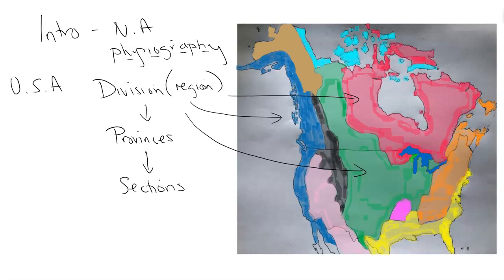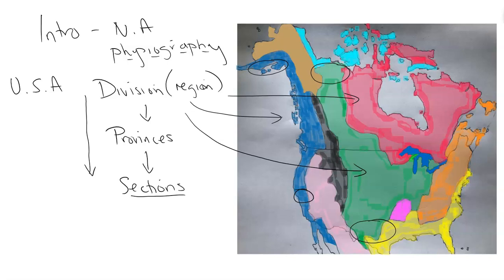So you're going to have to break these down into smaller and smaller, more detailed areas to understand each of the different terrains and landscapes that you encounter. Obviously, down here in Texas, in this area of the green, will be different to this area up here in northern Canada. Likewise, the Alaskan Aleutian range there will be different to, let's say, Northern California right there. So these do cover a large span of land across North America, but they are of the same division, yet they could have different sections that would relate to each particular location's landform and terrains.